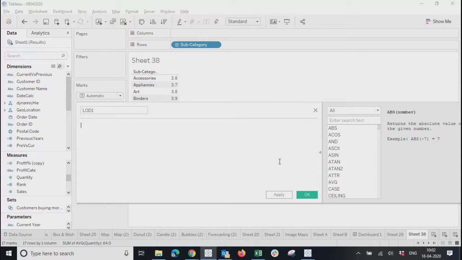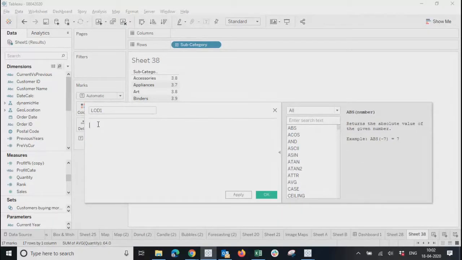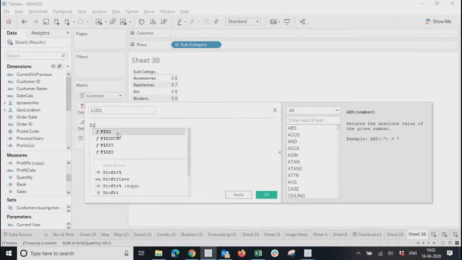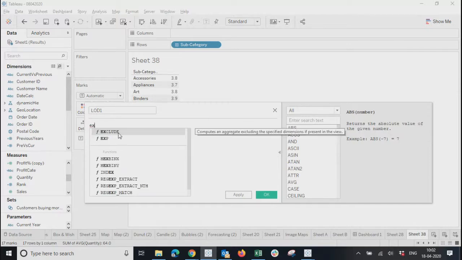LOD, as said earlier, is nothing but level of detail, on what level we want to show the details. There are several types of LODs, like include, fixed, and exclude, right? There are more calculations to it, but these are the three primary LOD functions we use.